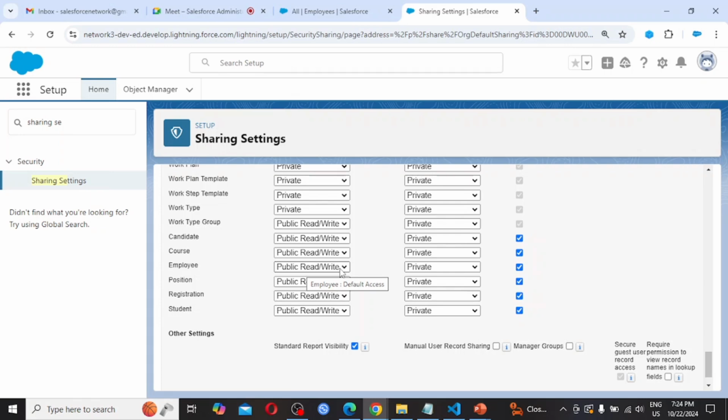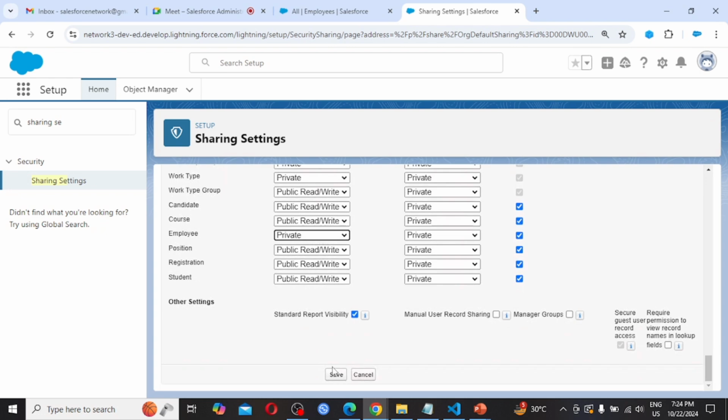Only the owner of the record can delete the record. If I make it private, then only the owner of the record can perform any operation with that record. If the user is not the owner of that particular record, then they can't view it. So hit the save button.